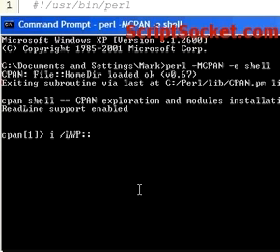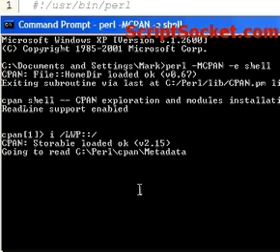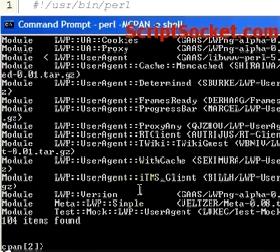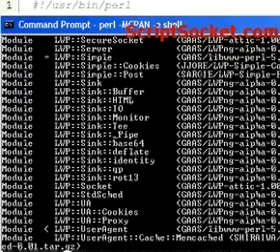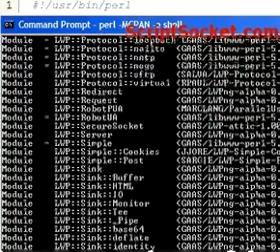I'm going to search for some LWP modules, so I'm just going to type in that, and then you put another slash, like so, and now press enter. And now the CPAN module has searched CPAN for available LWP modules, and there's a big list here.